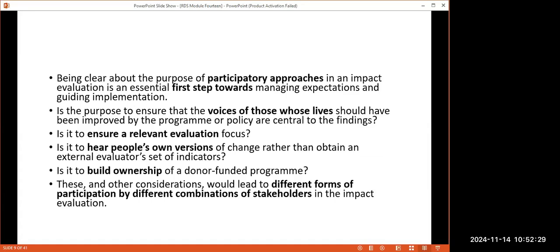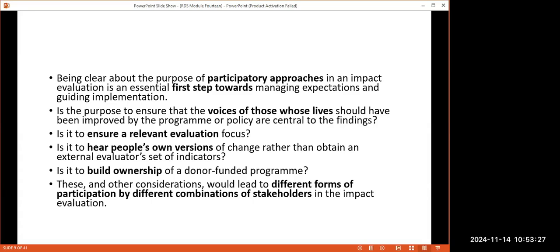Now, when you think about who to get involved, then there's the concept of participatory approach. When you think of who else to involve in an evaluation, that is what leads us to participatory evaluation, meaning you want to get others involved. And that should always be the first step when you want to start an evaluation process. If you want to get voices of those who are affected, then you can use that as a reason to get them involved. So you go to them and they give you the information.